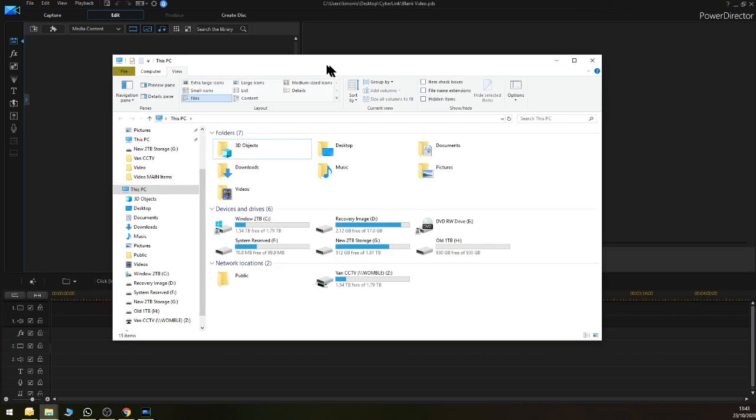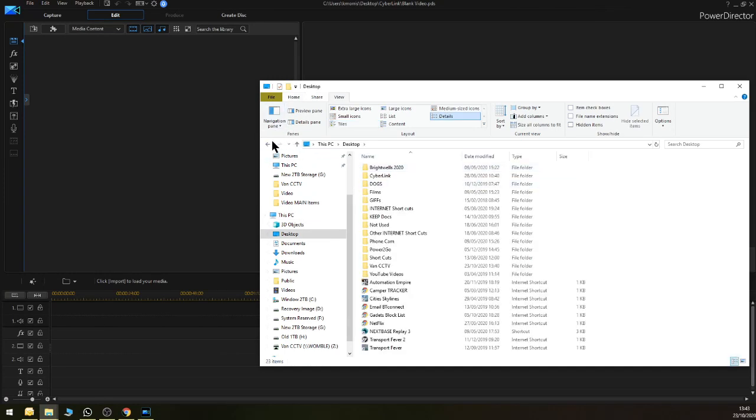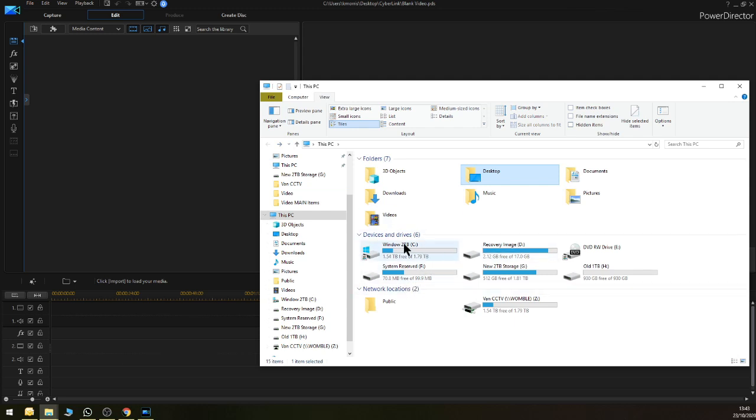Right, see, I can get my drive up. I've got a 2 TB hard drive in as Windows, the standard main C drive, which is partitioned into a recovery systems file and a system reserved, so that's reserved for Windows to operate. And I've also got another 3 TB hard drive. There's a 2 TB there, which I've nearly filled up. I've got 500 megabytes free, so that's going to come to an end soon.